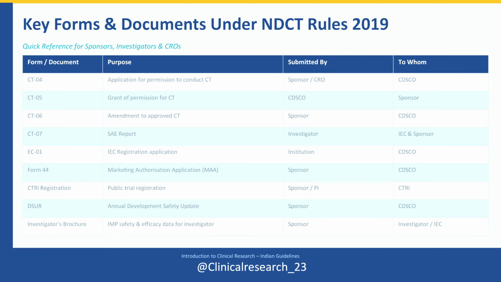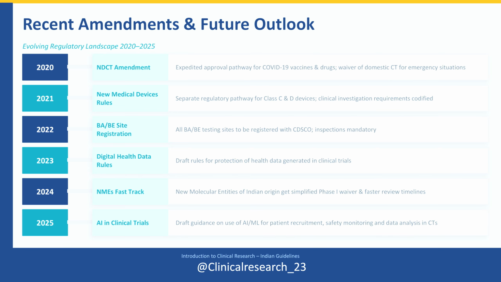They help streamline the process, maintain regulatory compliance, and prioritize participant safety, key themes that underpin the entire clinical trial process under the NDCT Rules 2019. Let's take a closer look at the evolving regulatory landscape from 2020 to 2025. Over these years, we've seen significant initiatives aimed at streamlining clinical research and making the process more efficient.